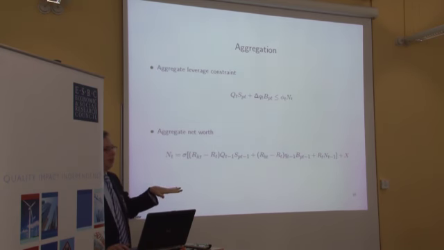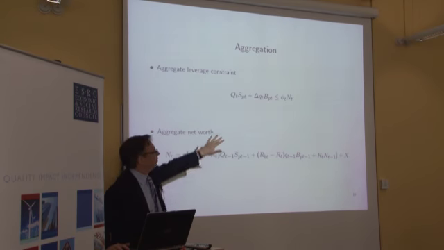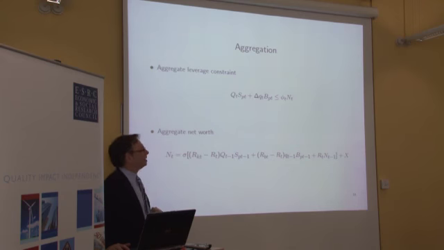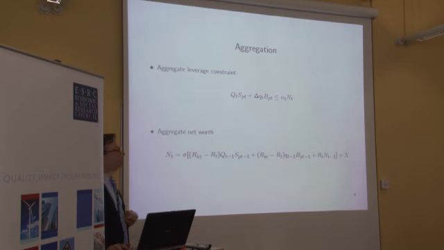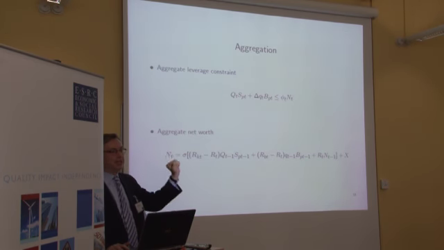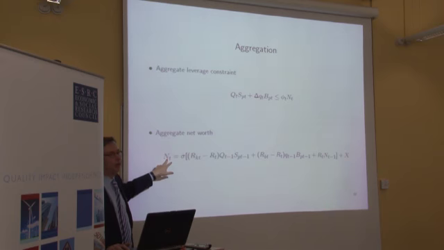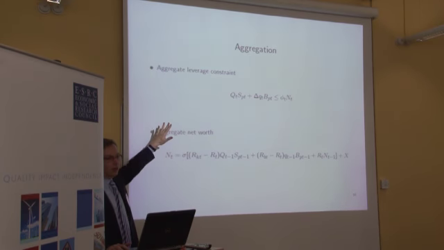The standard model has arbitrage between short rates and capital. Here, there's a capital constraint, which says that the amount of bank assets the banks hold has to be less than the amount of equity capital in the banking system, where again, Phi-T is an endogenously determined maximum leverage ratio. This equation is the evolution of net worth. This is a state variable in this model. So these are the two key equations which are different.